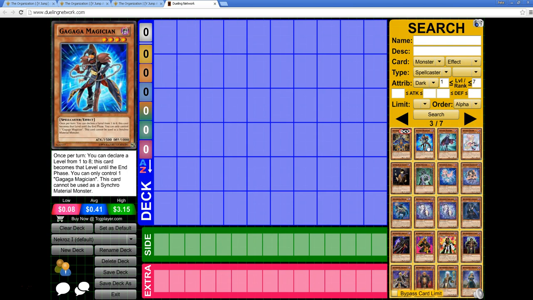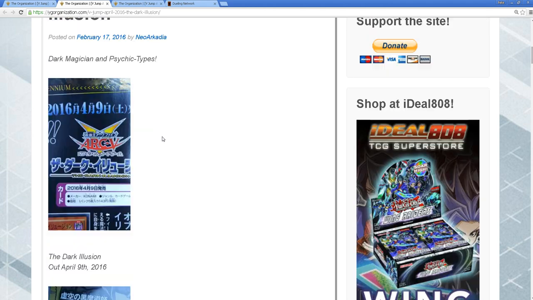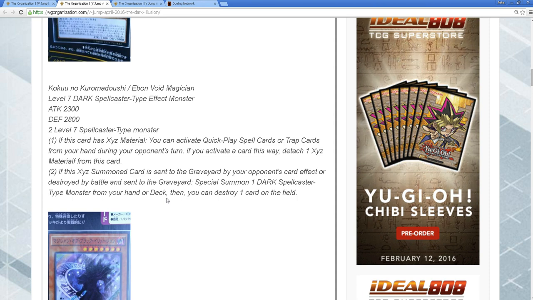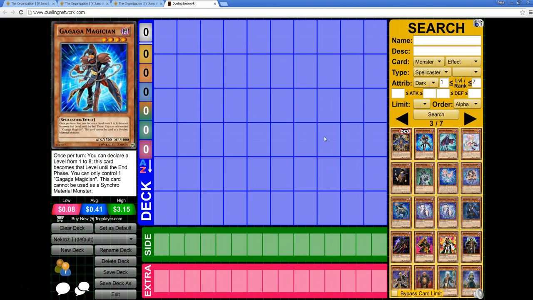Gaga Magician, that's actually pretty solid, and you can adjust his level to make rank 7s. Rank 7s are sometimes hard to make. What's also good about this Magician deck is that I'm sure there's some way to use cards like Dragon Pit Magician, some sort of pendulum engine, since Dragon Pit is pretty good at making rank 7s. So being able to make some sort of Pendulum Magician, Dark Magician deck would be pretty interesting.